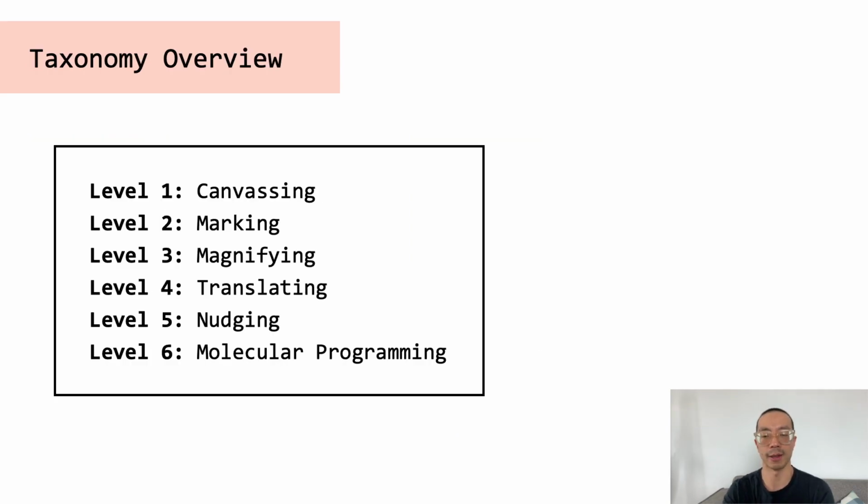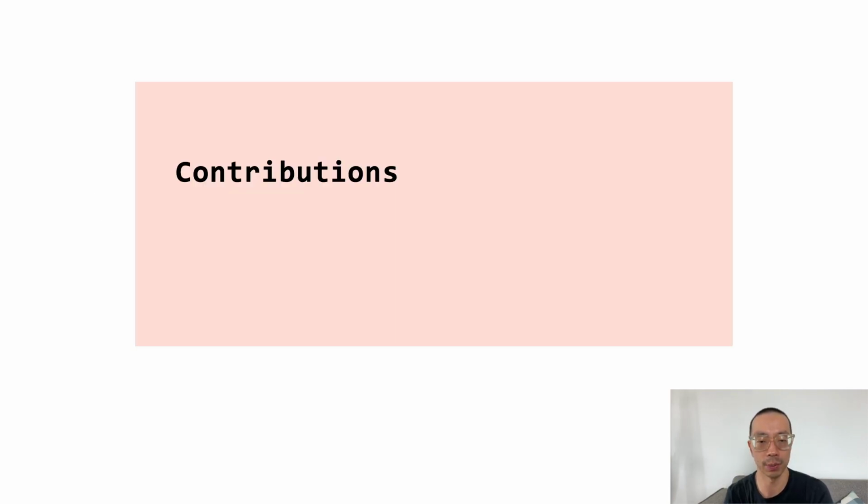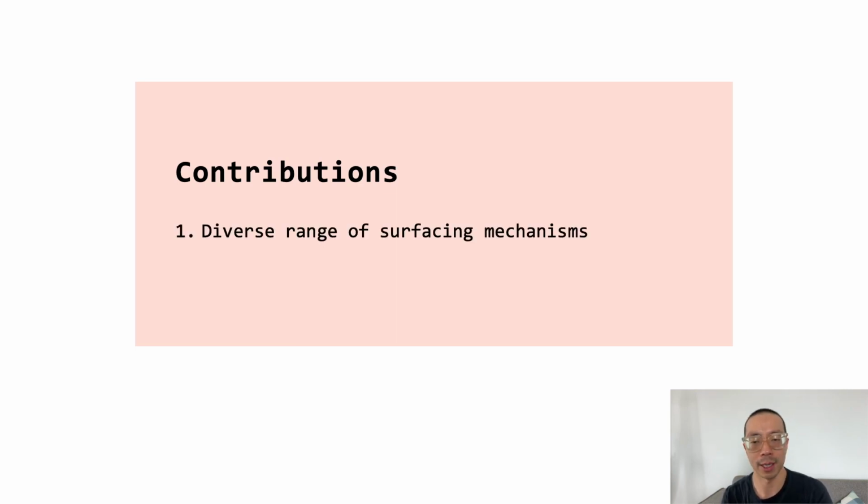To put all the levels together, here is the complete taxonomy. And to summarize, our paper makes two major contributions in HCI. Firstly, the taxonomy offers a diverse range of surfacing mechanisms which can be used individually or in combination. As demonstrated by the living artifacts analyzed, this feature enables designers to address the diverse range of surfacing constraints posed by microbes, making them more visible, encouraging us to be in harmony with their more than human temporalities, as well as soliciting more empathetic behaviors from us.